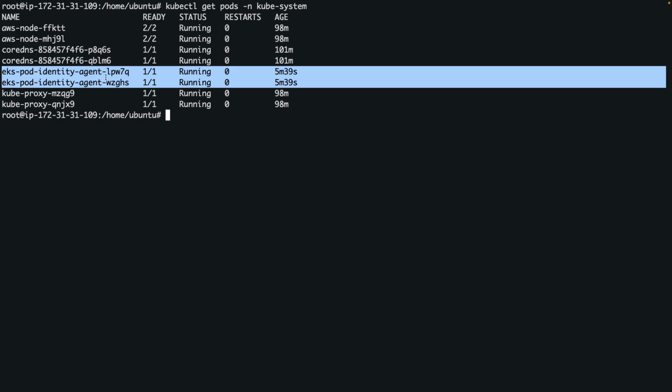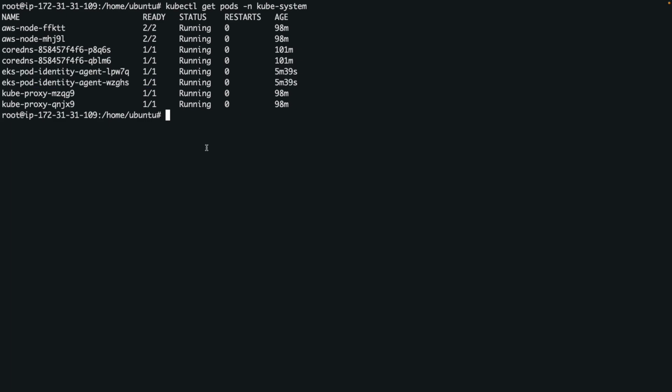As I have already mentioned, the EKS pod identity agent works as a daemon set, so it is automatically installed in each of the nodes your cluster has. As I have two nodes, I have two pods. So now we can verify that our pod identity agent pod is running.